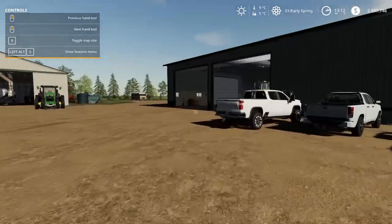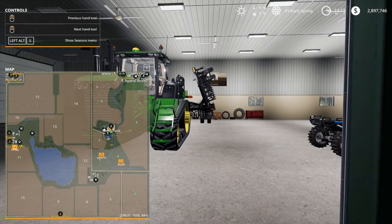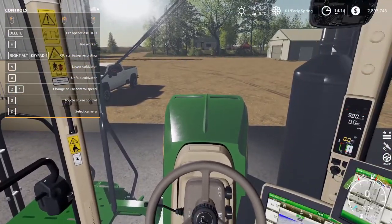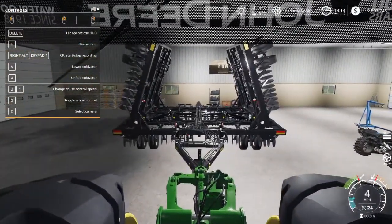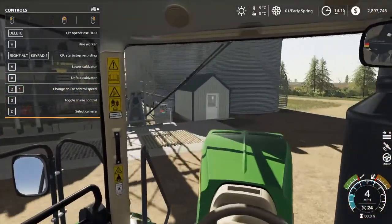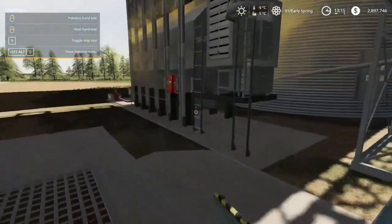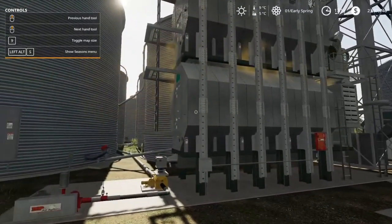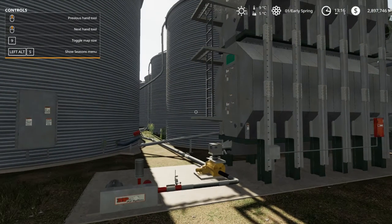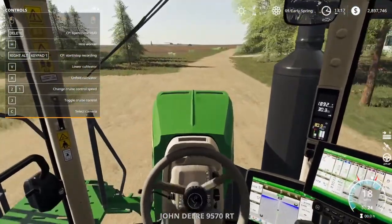while we get this 9RT up and going. I need to head to a field just south of the farm so I can get cracking there. Hopefully everything will be going well. Just want to stop here quickly, just see if everything is alright. Just sort of walk through everything. I need to get the moisture to about 14%, 13.5, 14%. Well, between 14.5 and 16.5%, around there. So while that's busy, let's get cracking here so that we can head to that field.